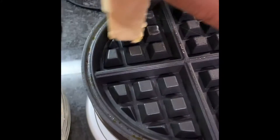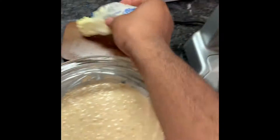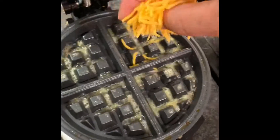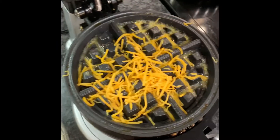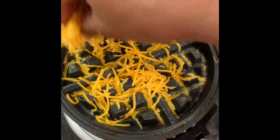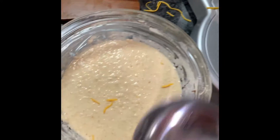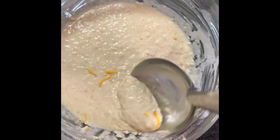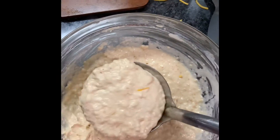So let's get started. Get to the waffler — it's going to be a savory chicken and waffle. Get you some butter on there. After you get that butter on that waffler, put you some cheese on it. Then get that waffle batter and get about a good scoop out of there. Put it right on down.